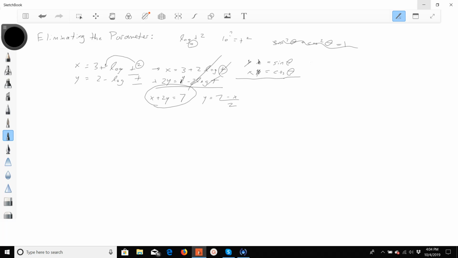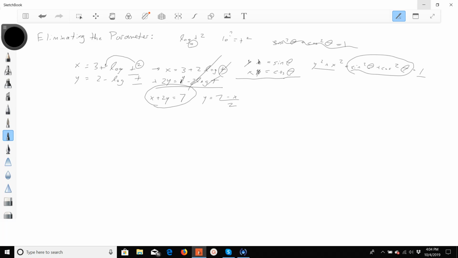One way you could do it is you could square both of those. y squared plus x squared is equal to sine squared theta plus cosine squared theta is equal to 1. So x squared plus y squared is equal to 1. And that's kind of the general process. We used this trigonometric identity in that particular case, and they're usually more complicated than that, but in other words, that's the idea, is you're just using a bunch of trig identities.